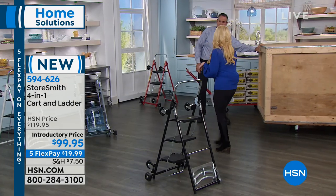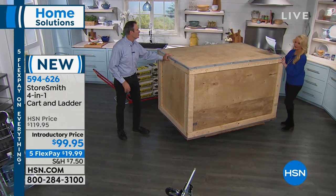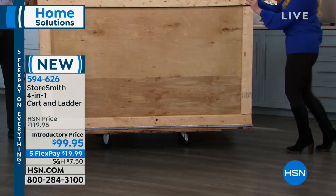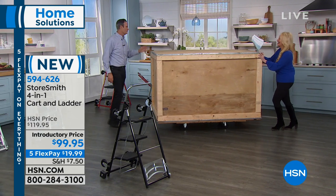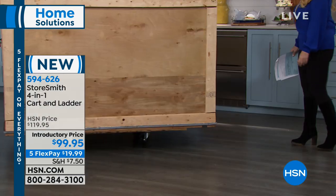And look at how easy I'm doing this. We went to a factory that specializes in casters and wheels. These are super smooth. Look at that, Connie. Just give it a push. Yeah, I don't want to run over you. No, I'll get out of the way, or you'll smash me. Get out of the way! I'm going to push it back towards you so I can show you what's behind here.